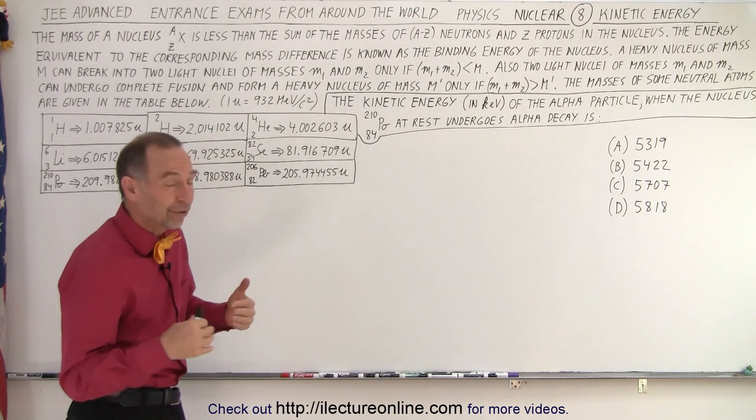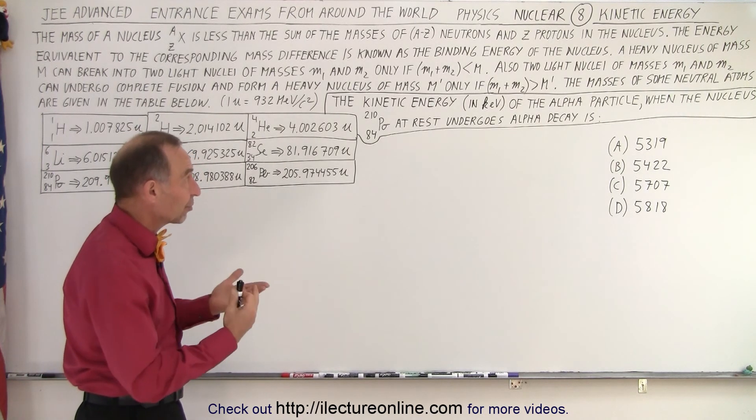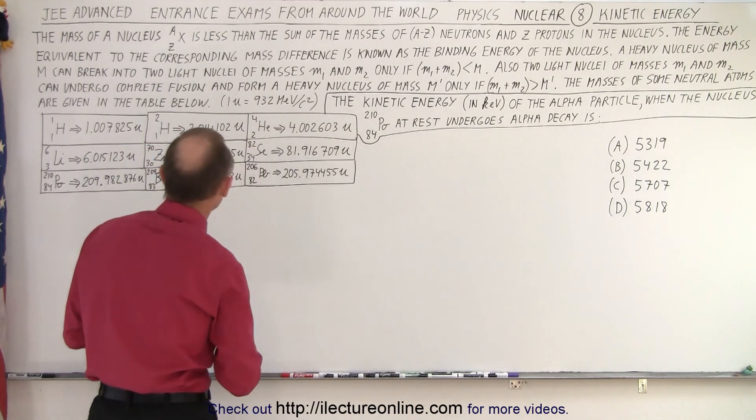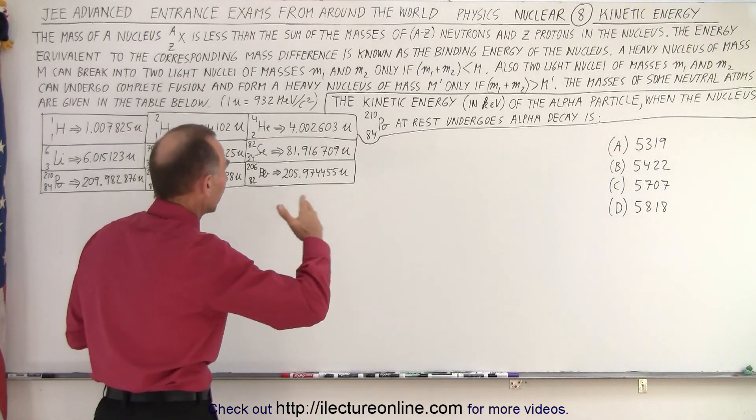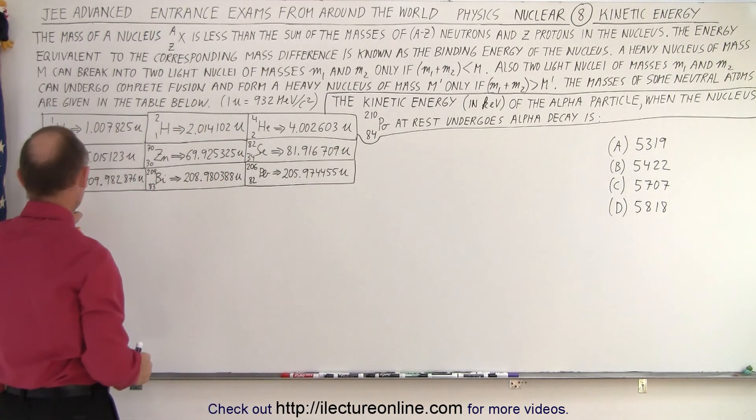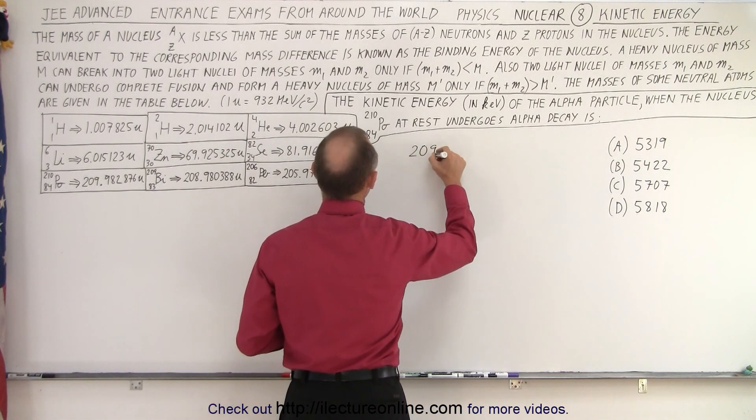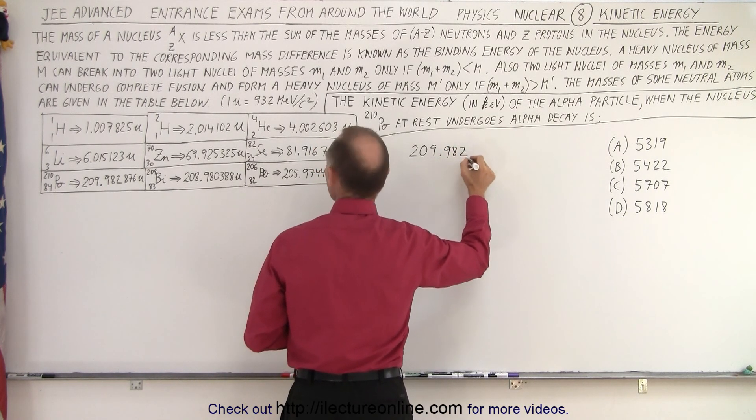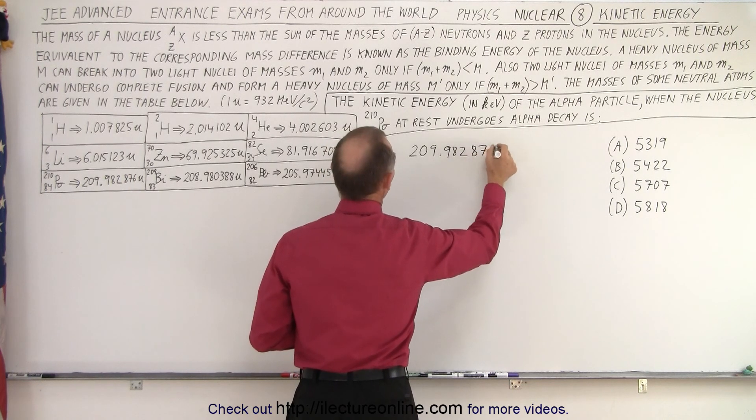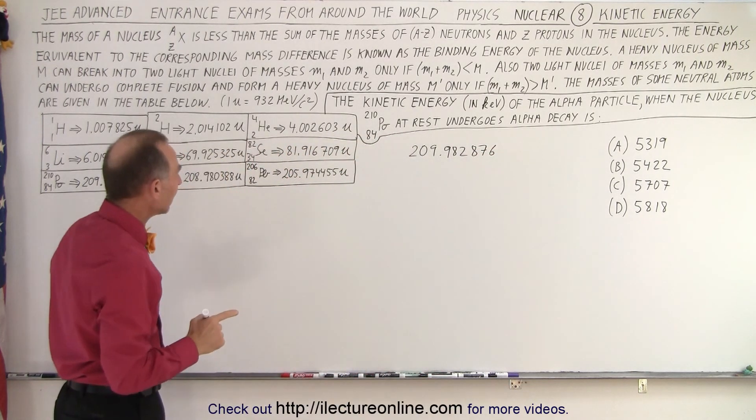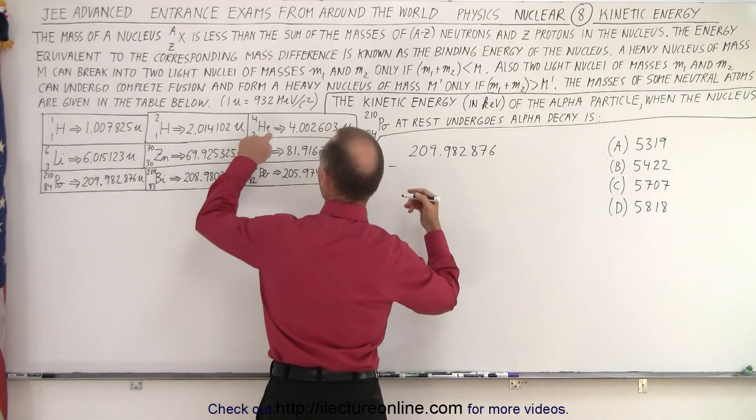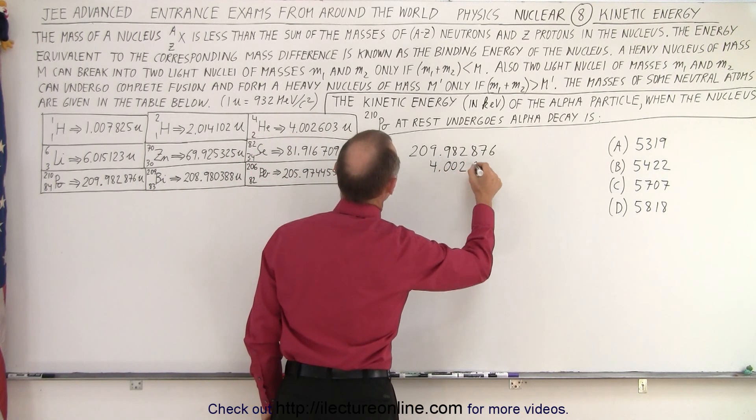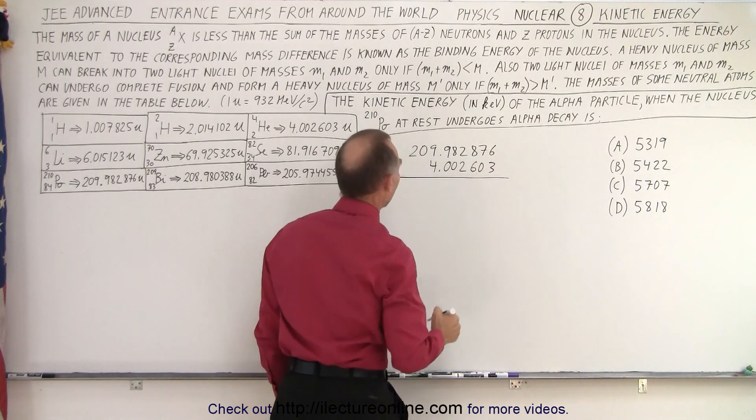The reason is that one of the answers, which is wrong, is the most likely answer you'll come up with. So let me explain. What we're going to do is figure out how much mass is left over, the mass defect, from this reaction, and then we're going to turn that into energy. So the energy released in this nuclear decay of an alpha particle being shot out from a polonium atom.